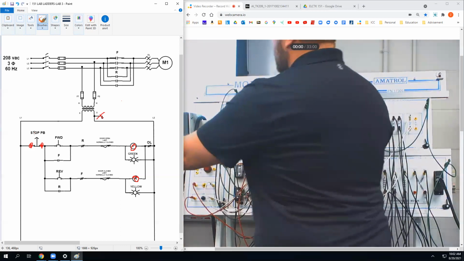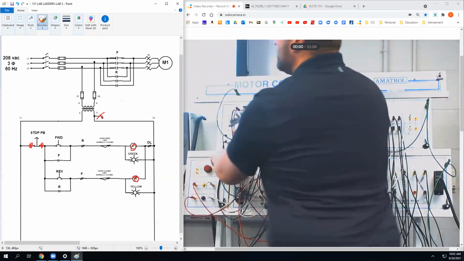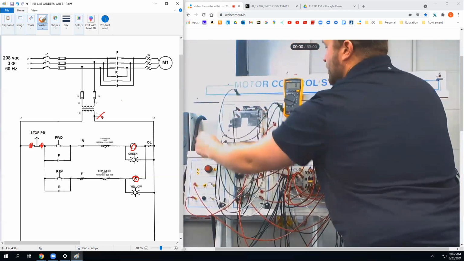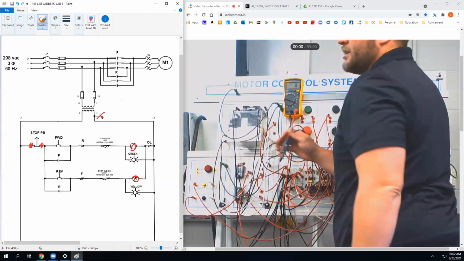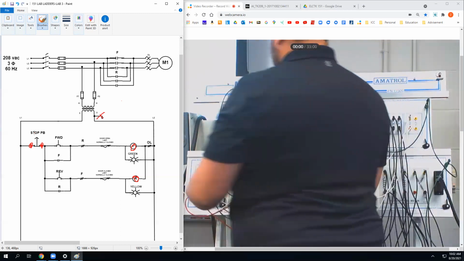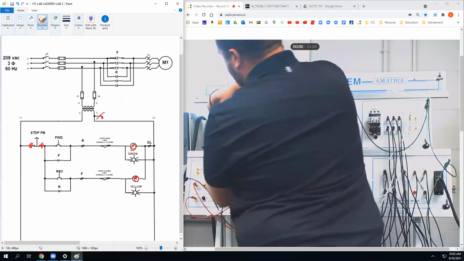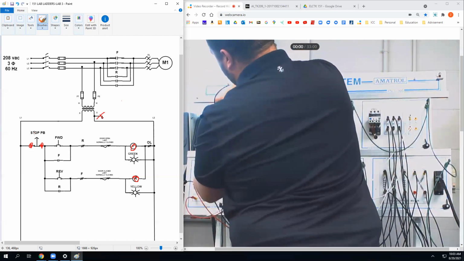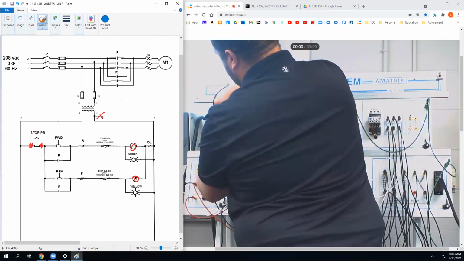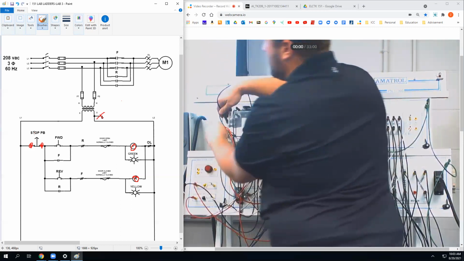If we got good voltage coming through it and this coil is bad, we check that for continuity. Yep. What's the worst that could happen? If I check the whole entire thing, I should have continuity.